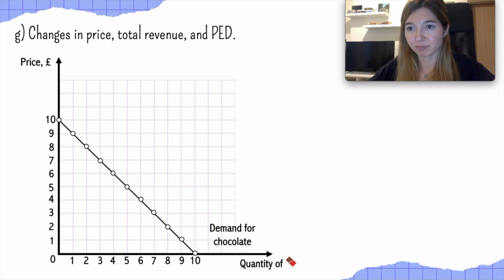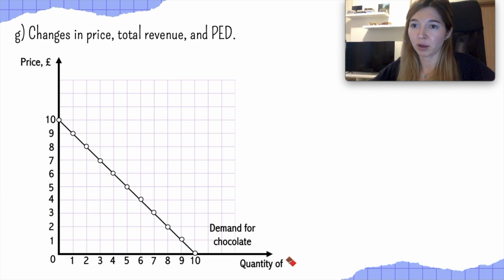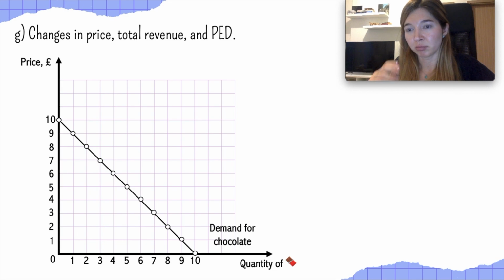Hi everyone. In your iGCSE paper 1 economics exam, you will have questions about elasticity. One of the popular questions can sound like this. Demand is price elastic, price increases, what happens to total revenue as a result? It can increase, fall, or remain unchanged. You need to know how to answer questions like that. I hope this video will help.